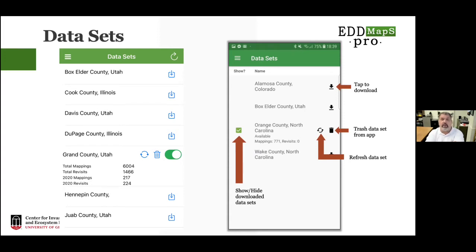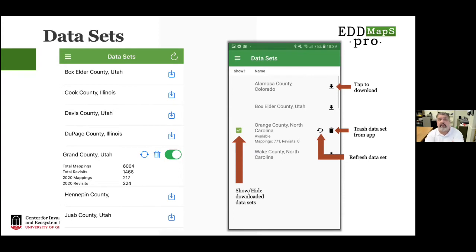You click on it, you click on the little arrow down, you download it, and it pulls in and shows you, okay, there were this many mapping records, there are this many revisits, and this is how many you've done in the current year. So you'll get a count both overall and for 2021 there.